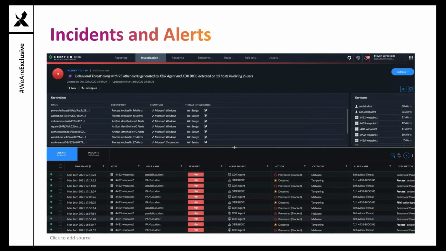Okay, and in this example, this screenshot, you see on the lower end the raw alerts arriving at Cortex XDR. Now, the first one here is a prevention alert coming from a user's agent, which has detected a malware. And the second one you see is a BIOC, which stands for Behavioral Indicators of Compromise. So that's detected by Cortex XDR based on logs which were sent to the cloud.